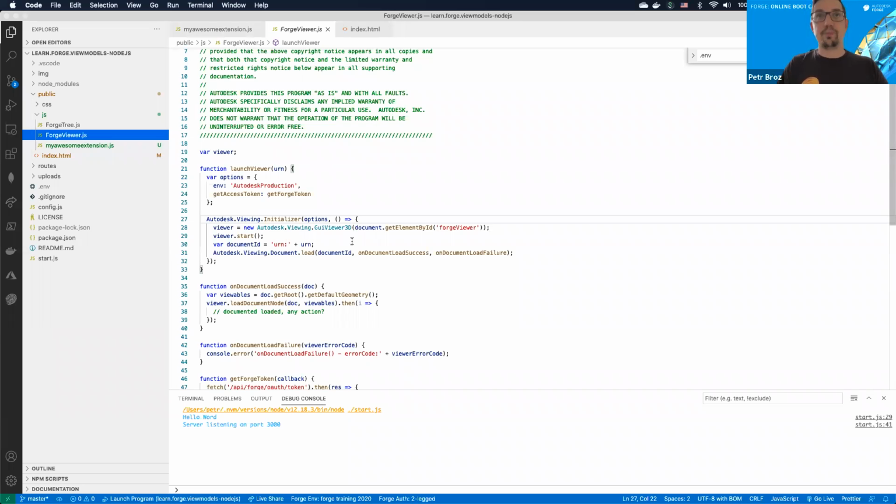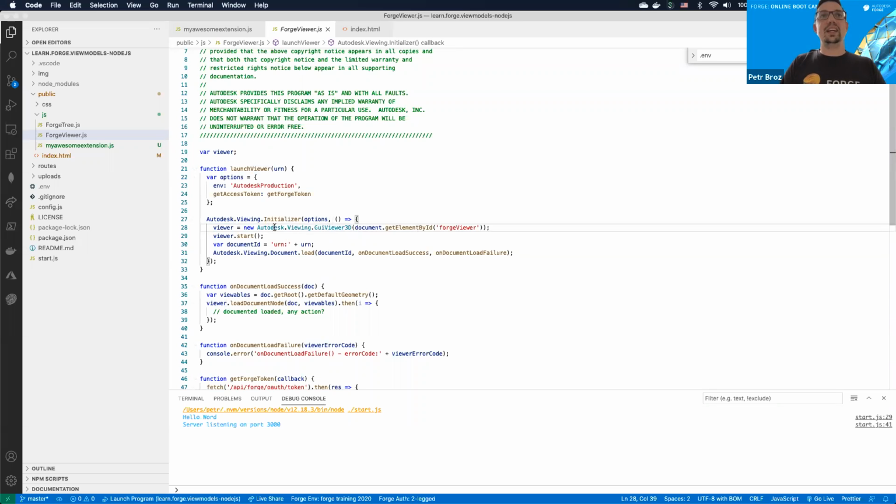You can see in this case, since I've chosen the basic tutorial from the LearnForge website, right? We were instantiating a new GUI viewer class, which by the way is a subclass of the Viewer3D, which just adds some additional GUI options and functionality.